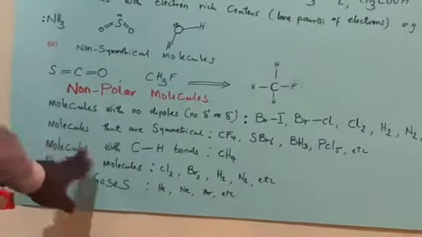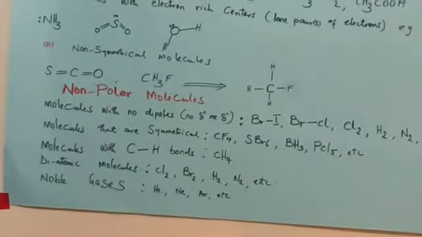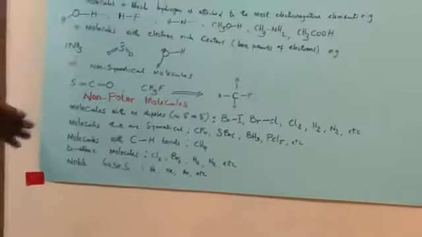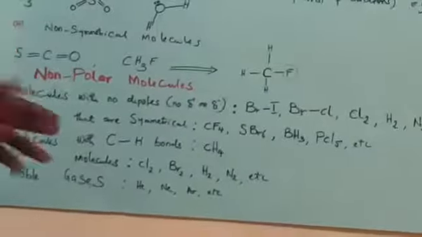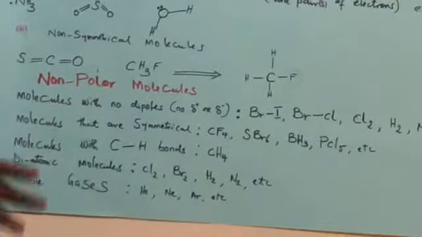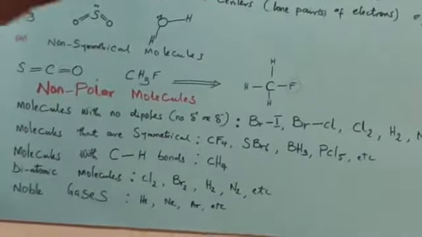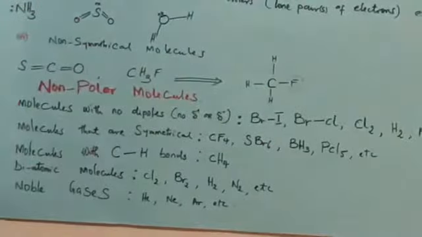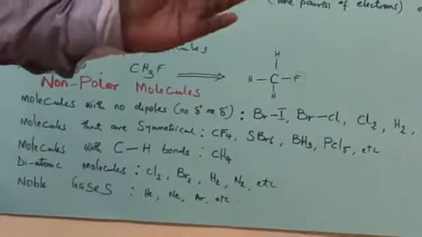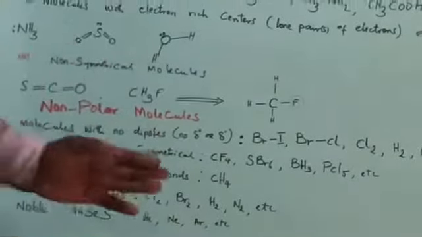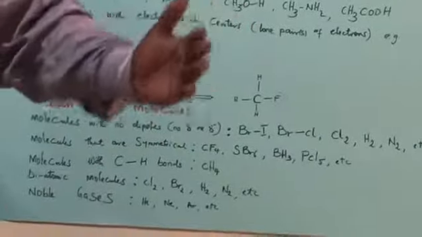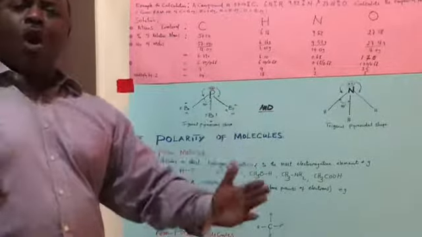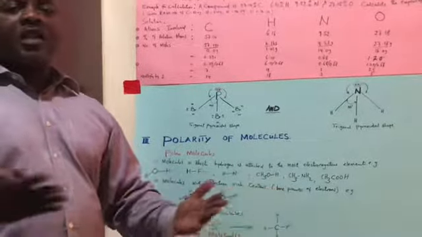Then, molecules with carbon bonded to hydrogen. Any molecule that has a carbon-hydrogen bond gives no polarity to the compound. For example, methane is not a polar compound. This is methane here. Four carbon-hydrogen bonds give no polarity because there is no dipole in this compound. The same thing in a diatomic molecule, chlorine bonded to another chlorine, there's no dipole, there's no difference in electronegativity, therefore that molecule is non-polar. We go to bromine, the same group 7 element. Though they are strongly electronegative elements, they are bonded to each other, therefore the other one neutralizes, and there is no polarity in it because there's no dipole.